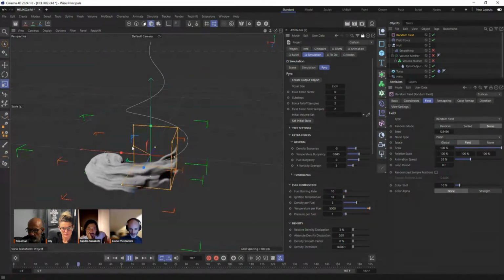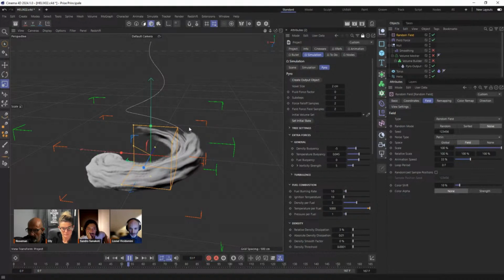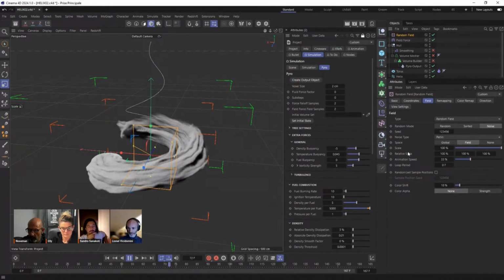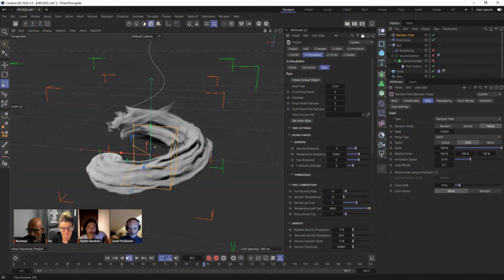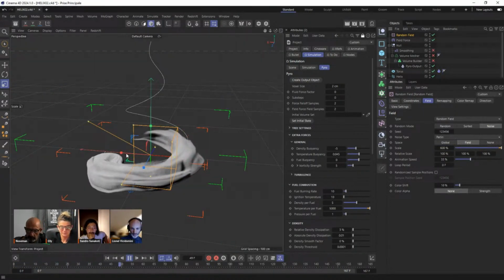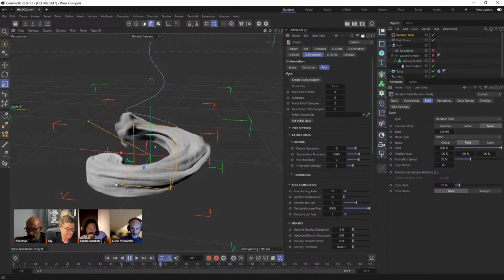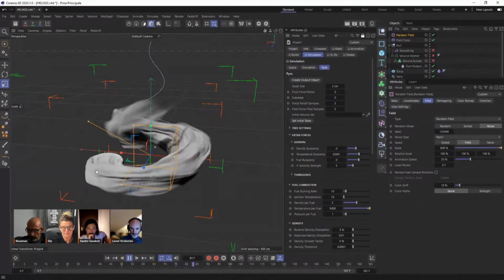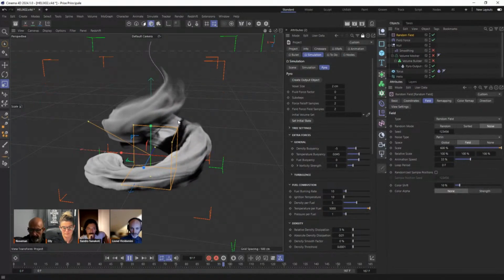I just have to play with it, and it really depends on the kind of noise you're going to use. So this is, for example, the Perlin noise, but if I increase the size of the scale, like 600, we'll have more motion going on. You can see here, it's moving a bit more, looking more like a fluid.